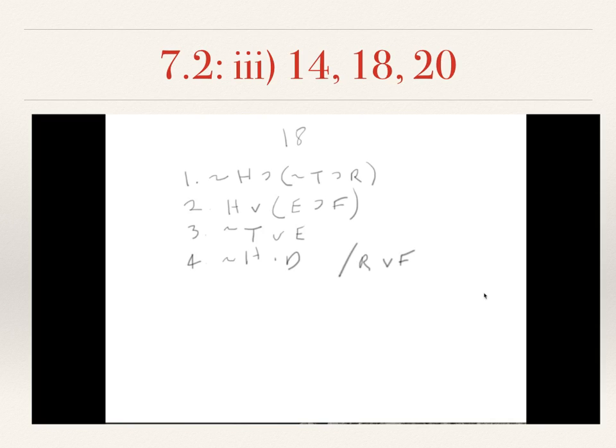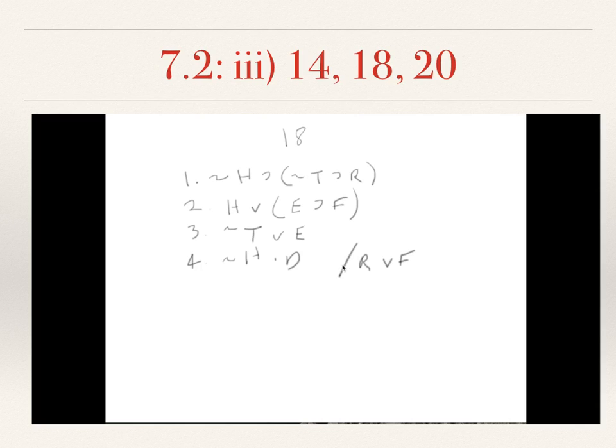Okay, now we move on to problem 18, and these are our premises, and we're asked to prove R or F. And this is always a good one to think about constructive dilemma, unless you could end up with R all by itself and then an F all by itself. But even there you can't just add it, so constructive dilemma looks like it's the way to go here. So constructive dilemma, if you look at the rule, it's the hardest one to remember.